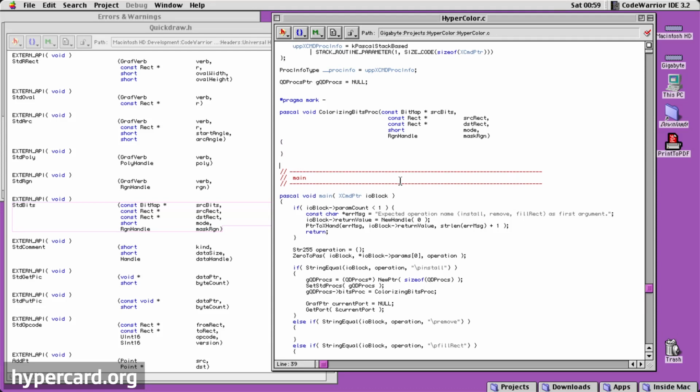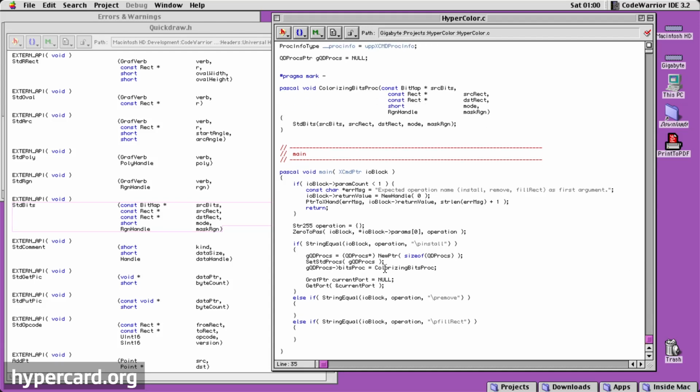All right, typing is hard, especially when you're used to macOS 10 shortcuts, and then here it's macOS 9. All right, and now to get the regular drawing through, we'll just pass on pretty much everything. Source rect, teststack, mode, and mask region. Though one thing we want to do, well, no, let's do that first.